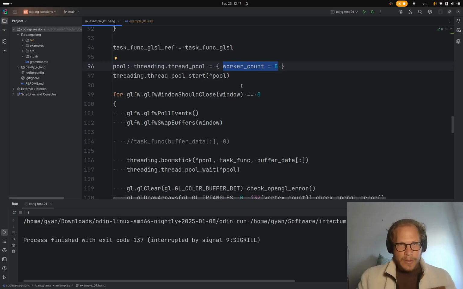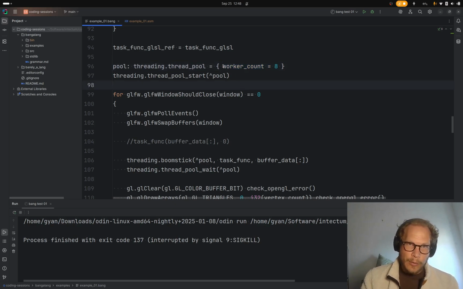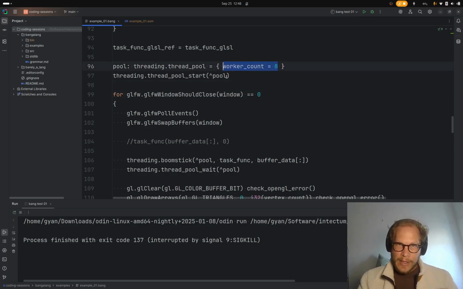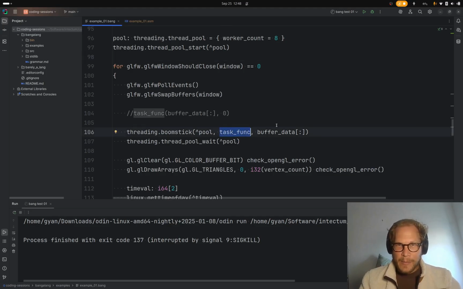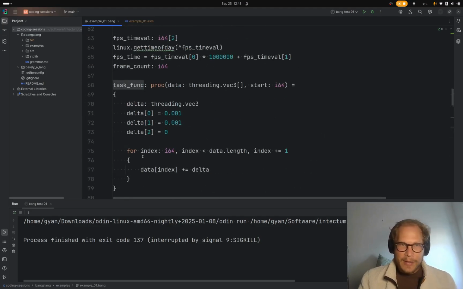The physical cores then need to switch between threads, and that has cost, that has overhead. So the optimal amount of threads to use and to fill with work is the same as the amount of cores, which is why we have 8. What I'm trying to get to is the reason why task func here has a loop in it.